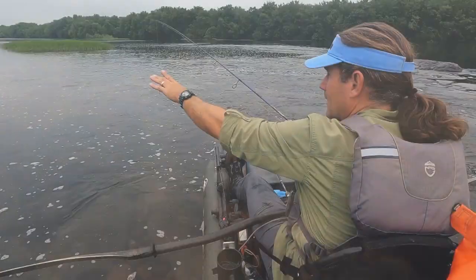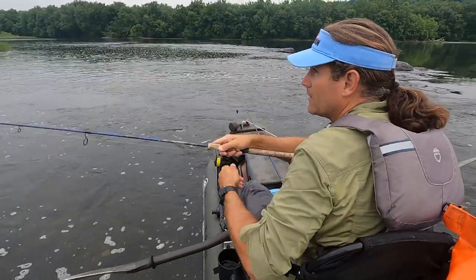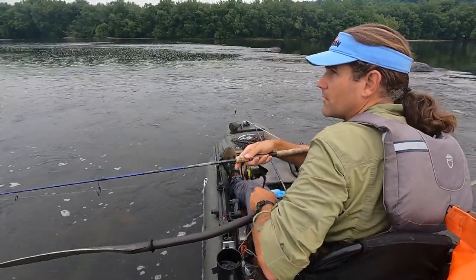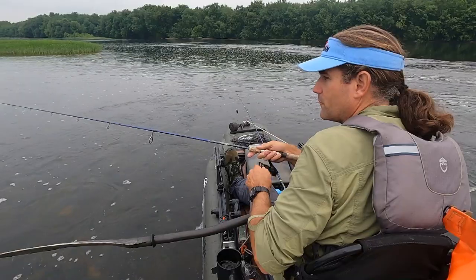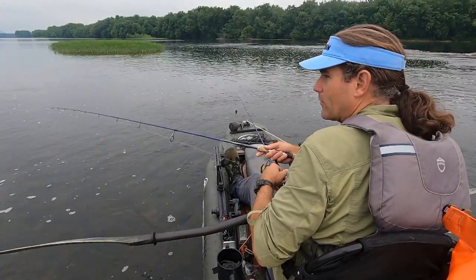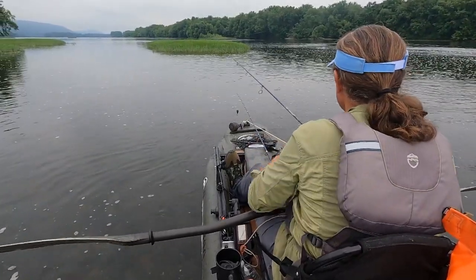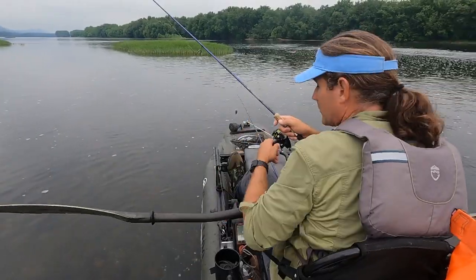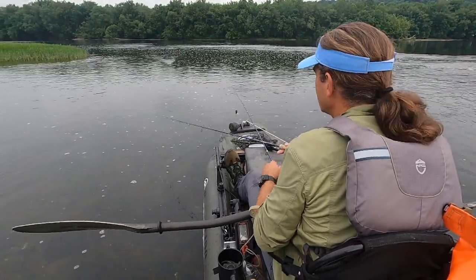Lots of food here. But as we move down, we have the grass beds, and the upstream side of grass beds can be just absolutely deadly this time of year. I mean, it's where they chill out and look upstream. The root structure of the grass beds keeps it fairly high, but on the immediate upstream side of them, frequently it's scoured out, and there's a scoop where the roots aren't holding things in place quite as well. And it can be 2.5 to 3 feet deep on the upstream side of a grass bed like this. It isn't always, but the best ones have that feature, that deeper water immediately upstream.